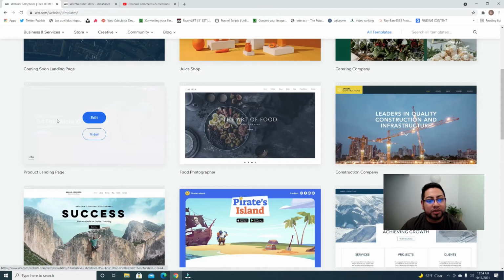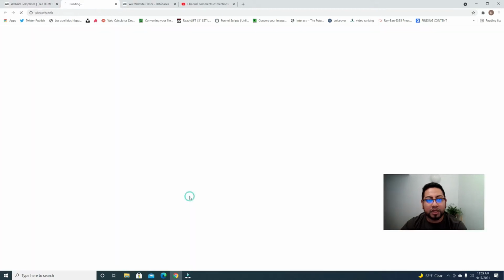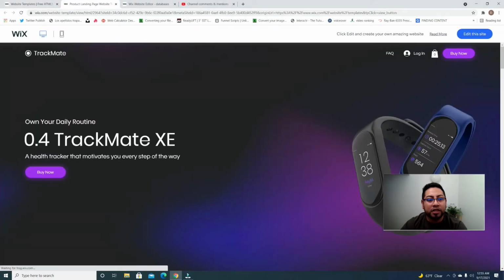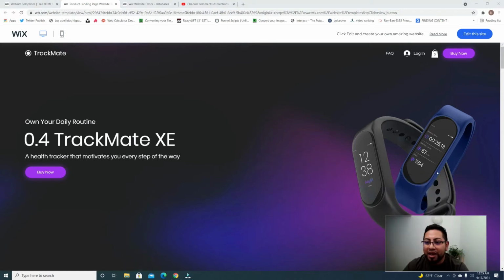So we're going to use this website as an example. I click view full demo. As you can see here, you have an image, you have a small title right here, you have, I will call it a subtitle 1, you have a main title, and then you can call this a second title, and then you have a button, right? This button can take you to, let's say, a YouTube channel, or a calendar, or to buy a product, whatever it is. And then you have the logo, right?